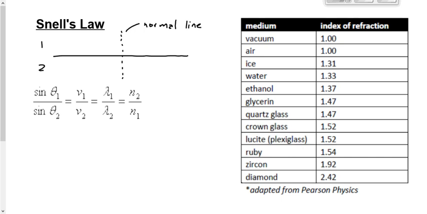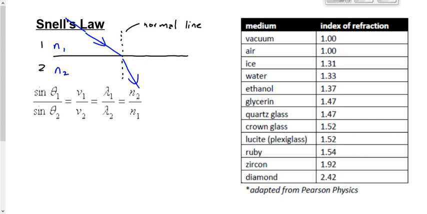We're going to say here that the light, the EMR, the visible light, whatever it is, is coming from medium 1, and it's going into medium 2. When it does that, it changes direction. It bends. You can see the change in direction there. We're going to call the index of refraction of this material up here N1. The index of refraction of this material down here will be N2.